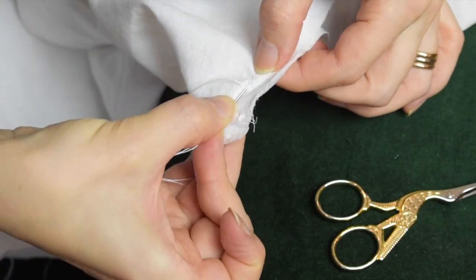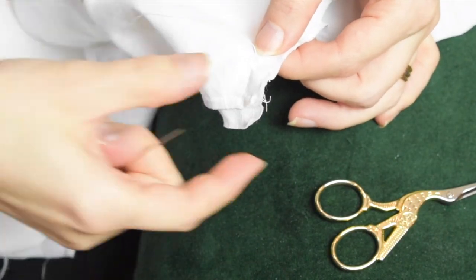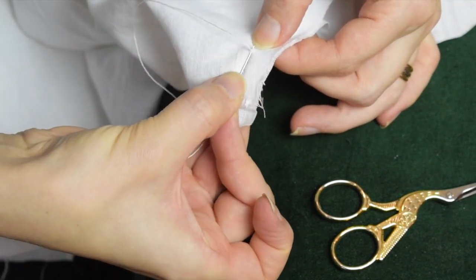The collar for most folk shirts in Finland is made out of a simple rectangle. Here I'm adding the collar.